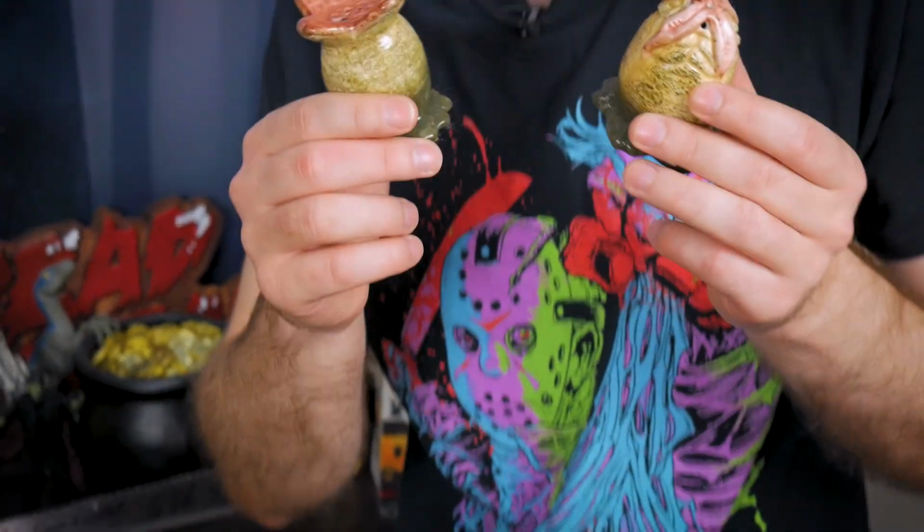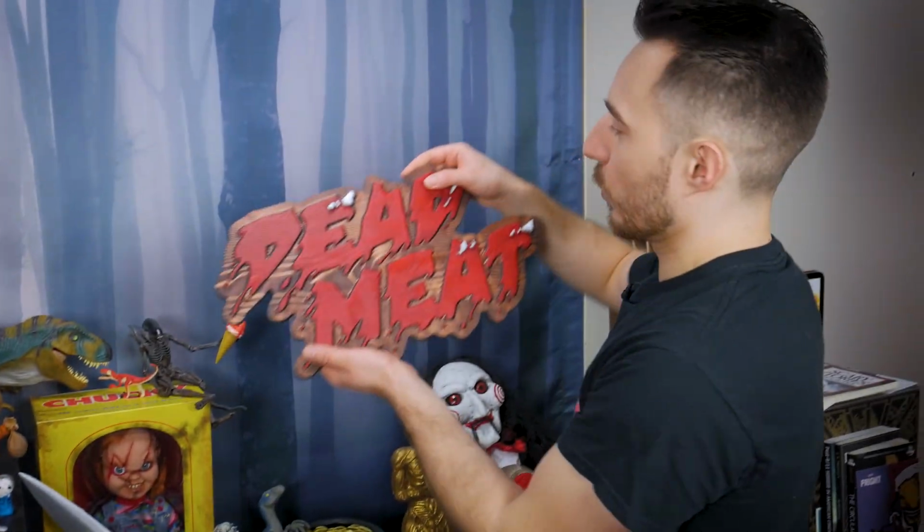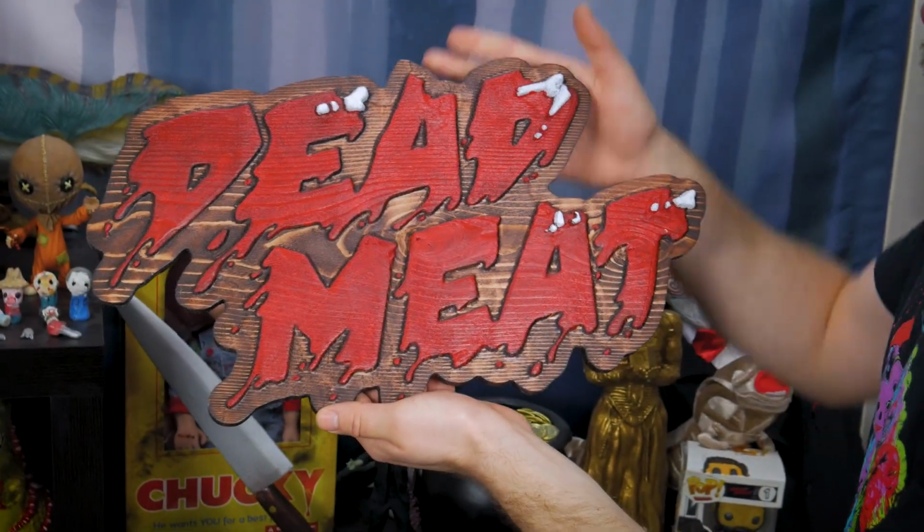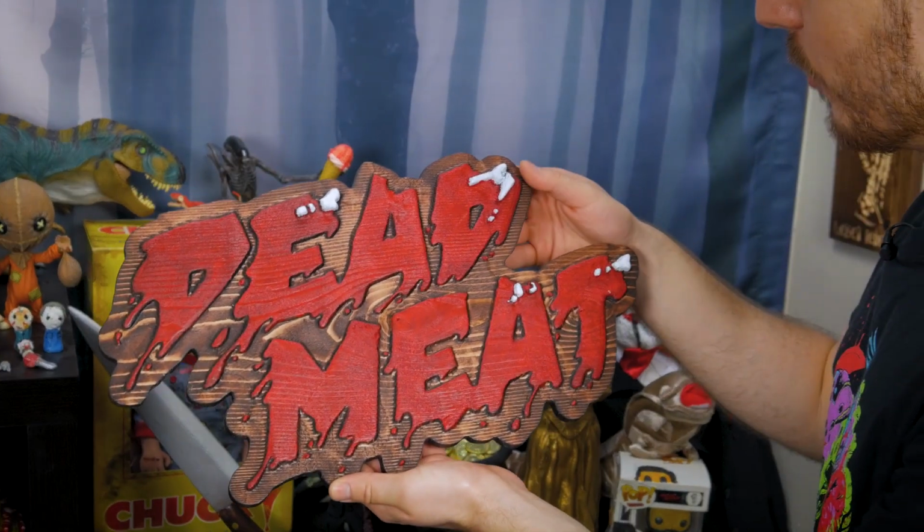More alien stuff. These are salt and pepper shaker xenomorph eggs that I think I got in a white elephant exchange. This wood carving of my logo is one of the coolest things I've ever gotten in my P.O. box. It's the Dead Meat logo, wood carving painted beautifully. This is from DNA Dimension Designs.